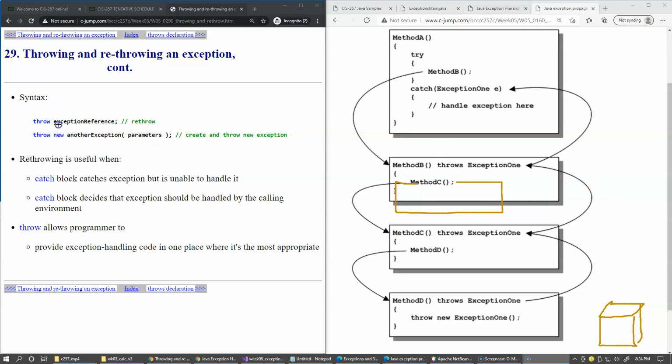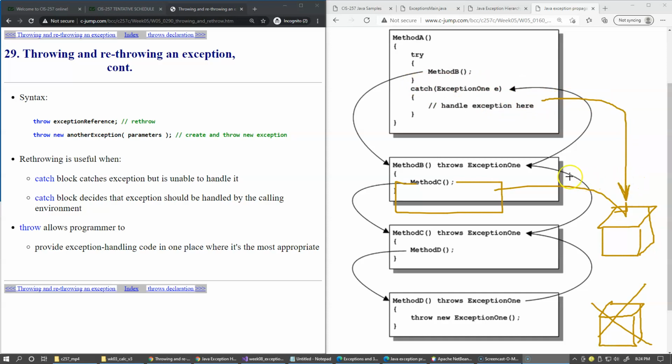And the second possibility is that we can actually discard this exception object and instead create a new one, right? And then throw this one from method B and allow exception propagation to take place, and the next handler will have a chance to examine this object to handle the exception.